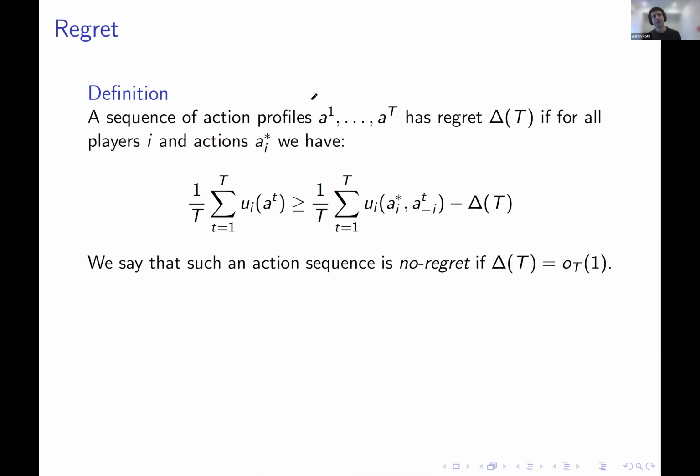Like you can have low regret while playing some complicated algorithm that causes you to play different actions on different days. It just means that you're doing better than you could have done in hindsight by playing something consistently. Does that make sense? Yeah, this makes sense.